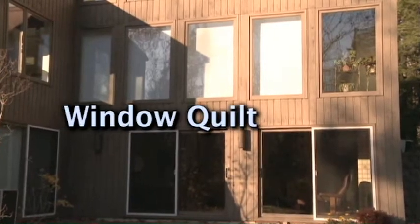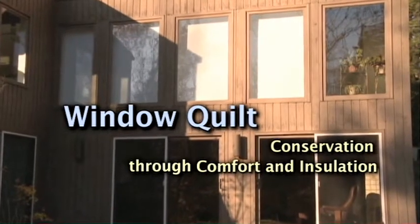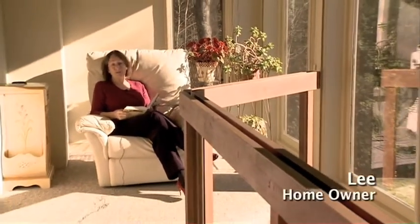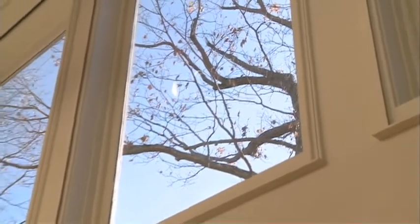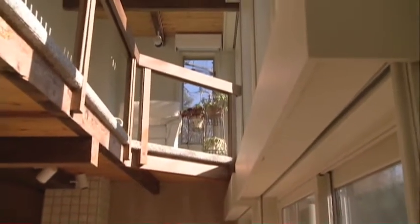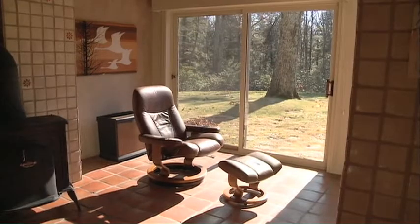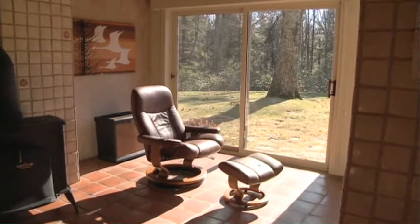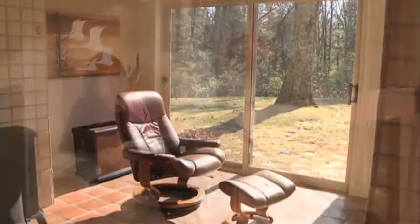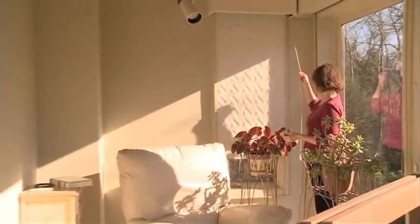Our home is a solar home and we have windows on the south side of the house that makes this a perfect spot to sit, read a book, enjoy the beautiful view, and sometimes even take a nap. Approximately 50% of the wall area is glass compared to perhaps 15% in a typical home. The many windows are crucial to maximize solar gain, but it also dramatically increases potential energy losses when the sun doesn't shine. In a home like this, window quilts are not simply for saving, but to make our house livable in the winter.